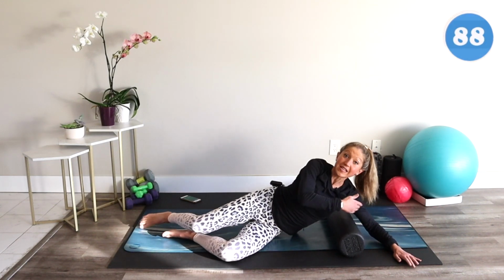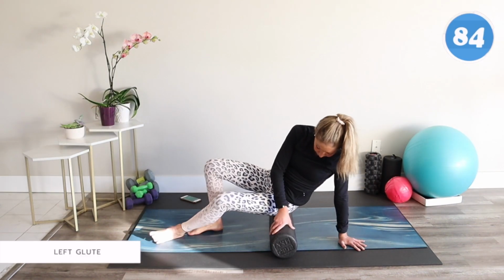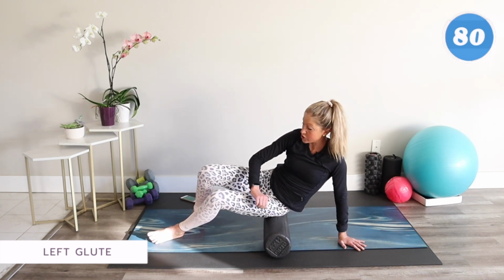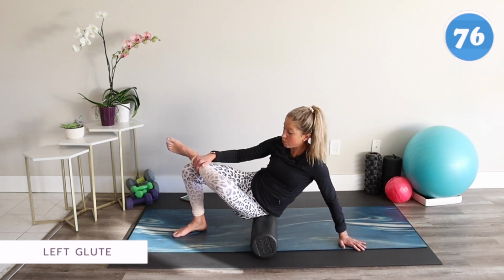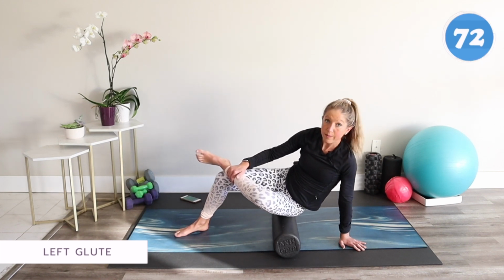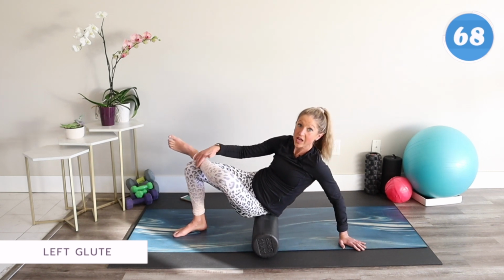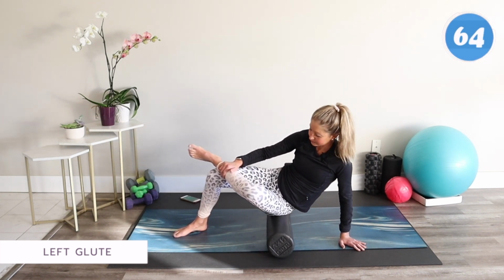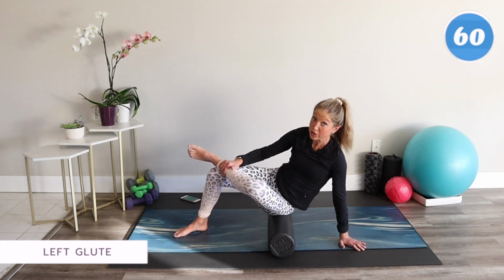Excellent. Let's move into the same side glute. So you'll place your hips onto the roller and your working side is on the roller for pressure. Take this top ankle on the other leg and we're just going to shift our body forward and back. So our game plan is to work down one whole side of the body and then switch sides and do the second side just like we did the first. So if you rolled the left lat, you are now on your left glute. You feel me?